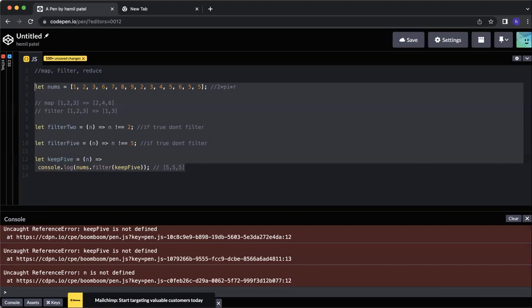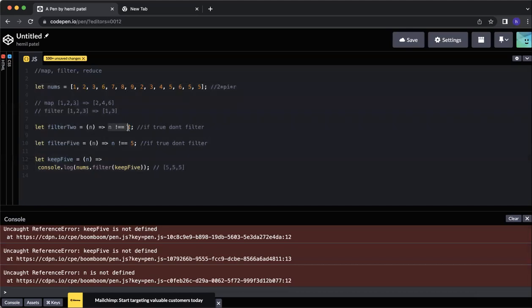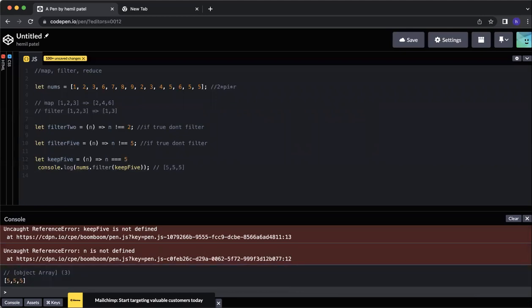So in this example, I have all these numbers. Ideally, if I do it this way, then I have to filter out 1, 2, 3, 4, all of these, right? Instead, I can say only keep 5. Then I would say n equal to 5, because if this is true, then it is going to keep 5, otherwise it's going to filter everything out, right? So that's a trick. Okay.